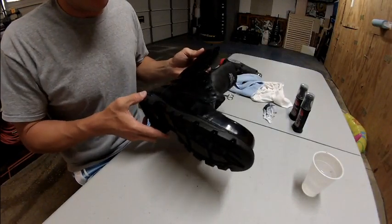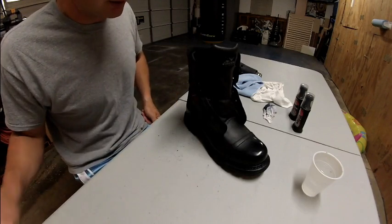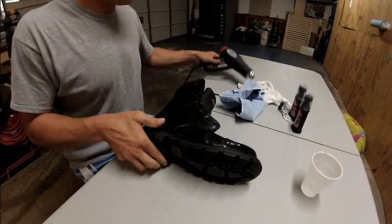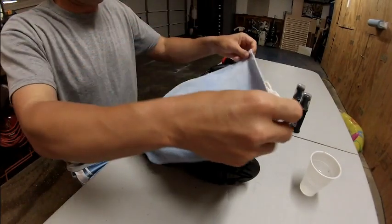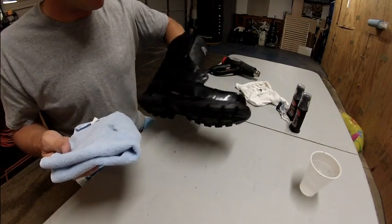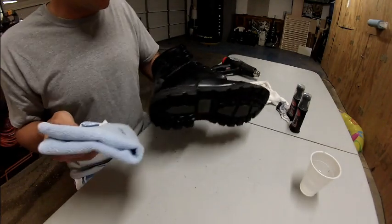So we put on our last layer of Kiwi with a t-shirt. We're up to two layers with the brush and two layers with the t-shirt — four layers total. You can do more if you want, but I'm getting tired and these boots have taken enough of my time. What I use is a microfiber cloth — this one I had from cleaning cars. Anything microfiber works; terry cloth works but you won't get as fine a polish. T-shirts work. I've heard of people cutting their wife's nylons and using those. For me the microfiber has been working best.